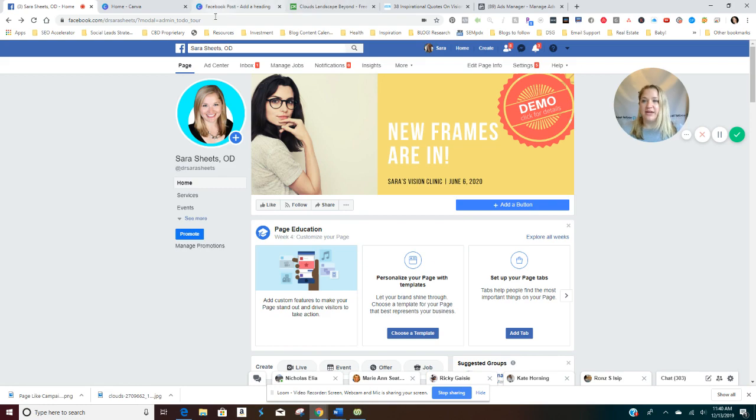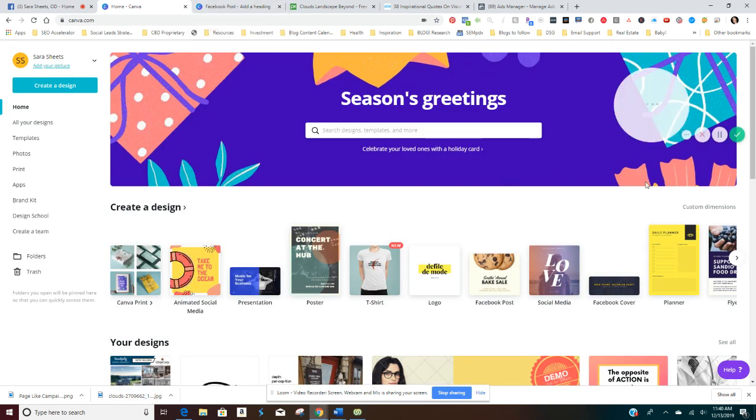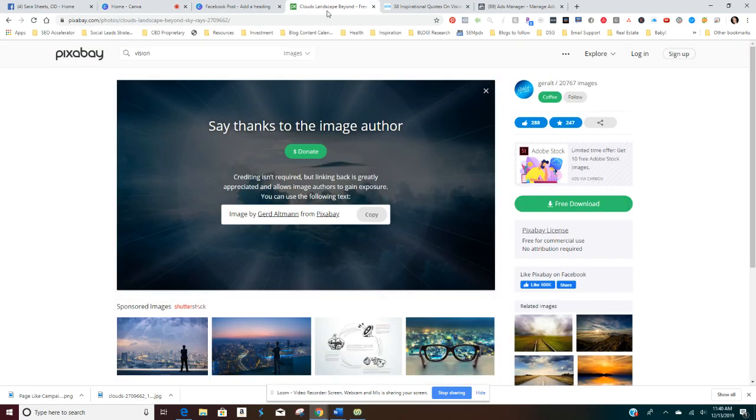You will also want to have something called Canva, which has a free account, and that's basically an online way to create images. I recommend either using an image that you have, like a photograph you've taken yourself that you can put a quote over, or you can go to something called Pixabay.